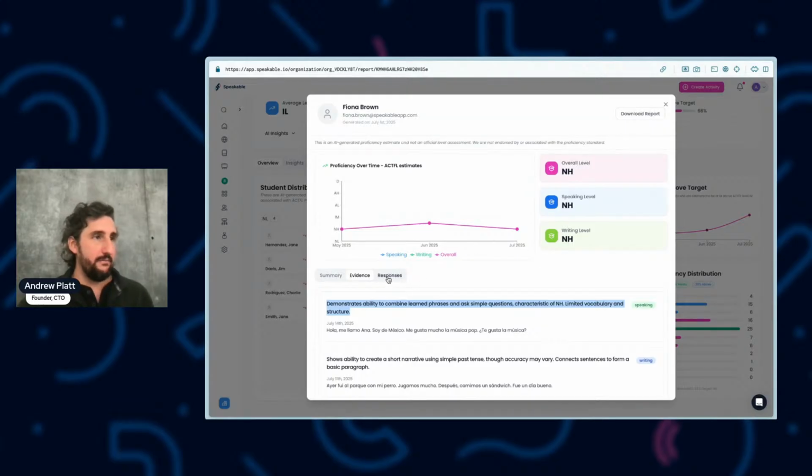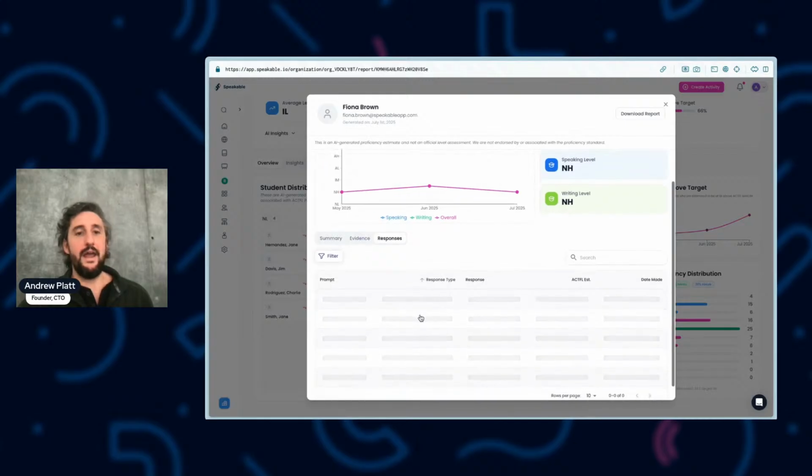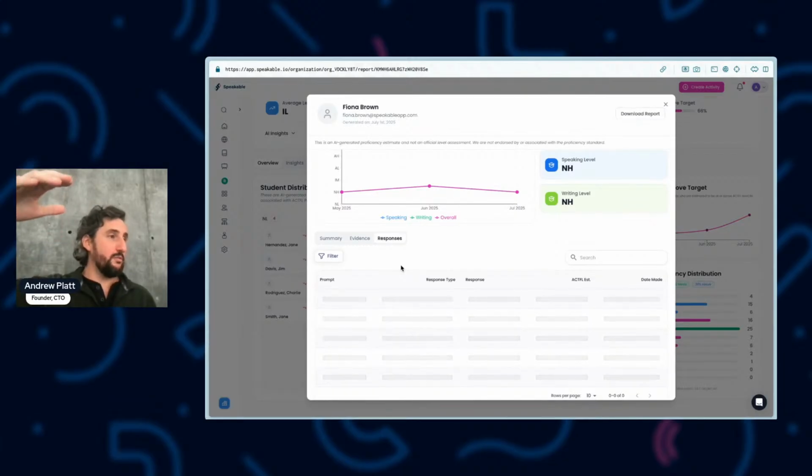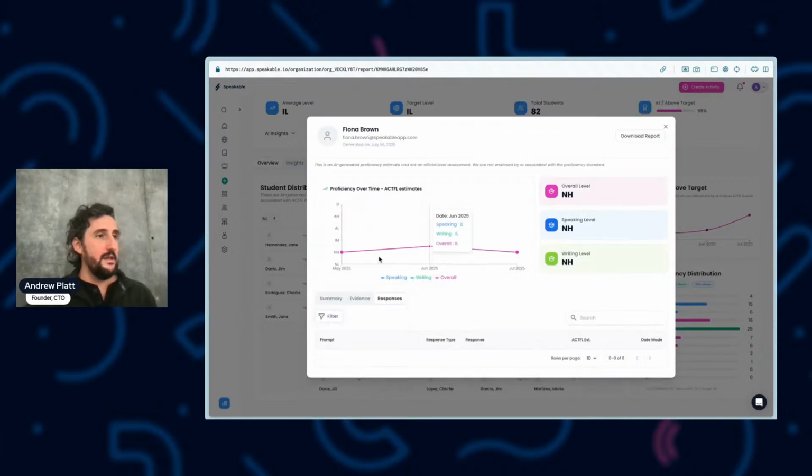Last, my responses tab. For these particular test students, I don't have responses in here, but this would be an entire history of all responses the student has given over time. So the first responses will be the most recent ones, but I can query and go back in time and search through additional responses. I can see the prompt they responded to, their response, an audio clip if there is one, if it's an audio response, and of course their written transcript if it was a written response.